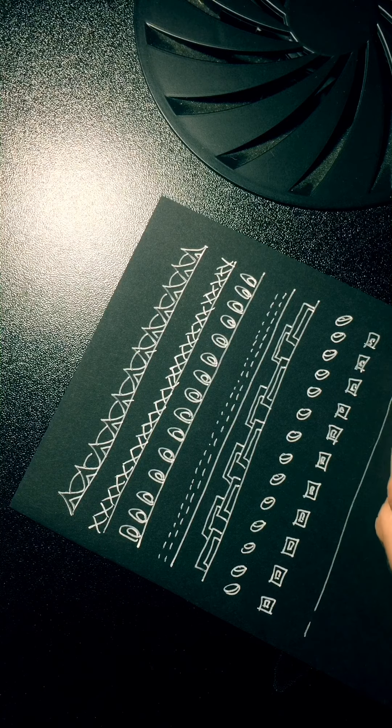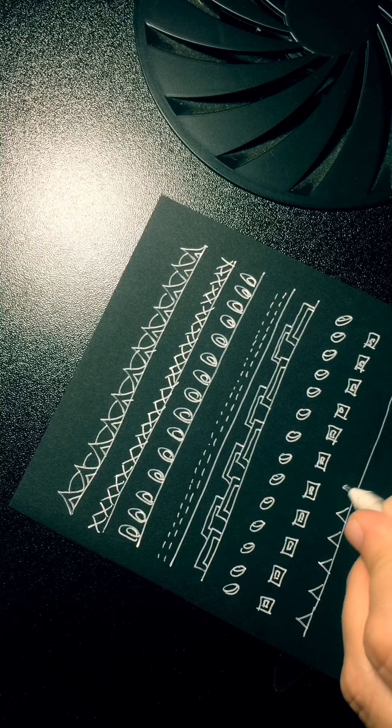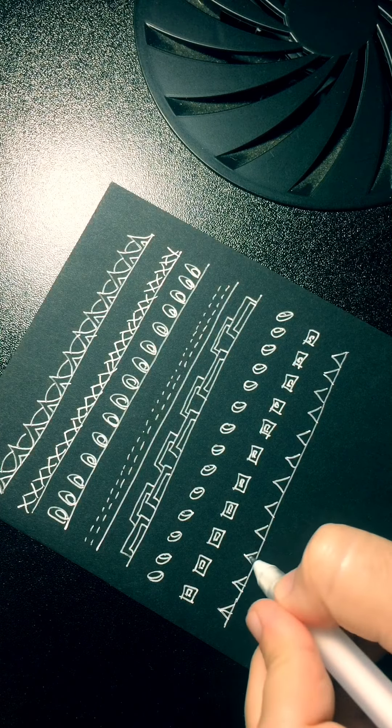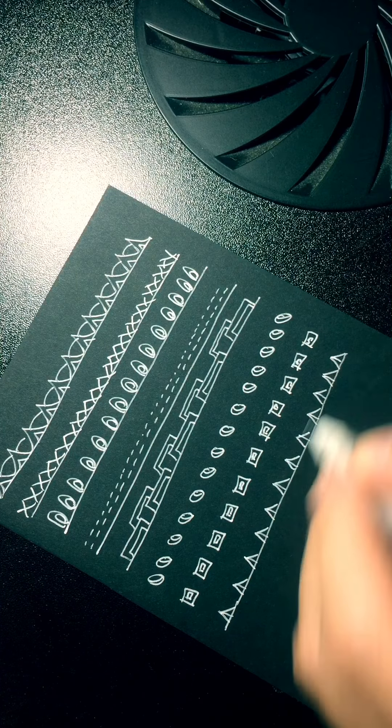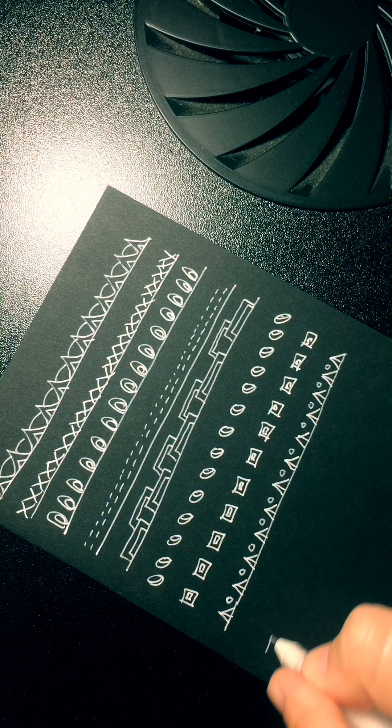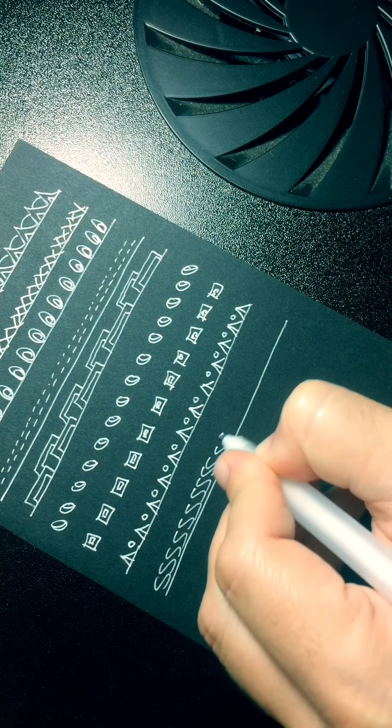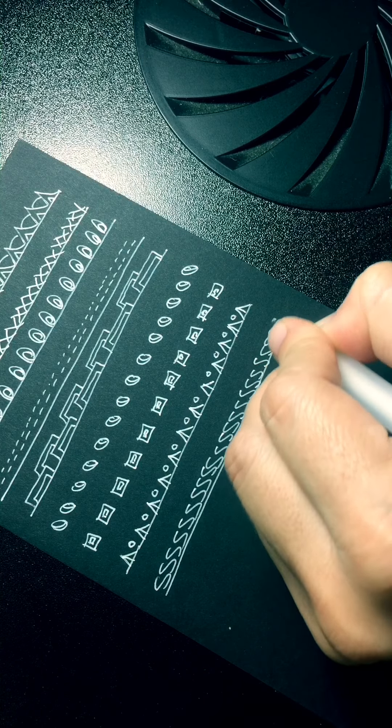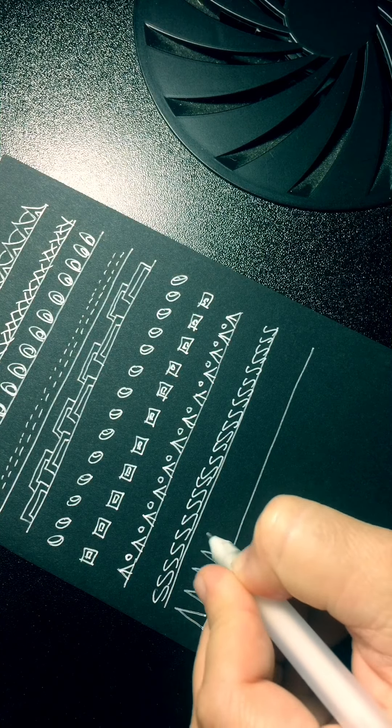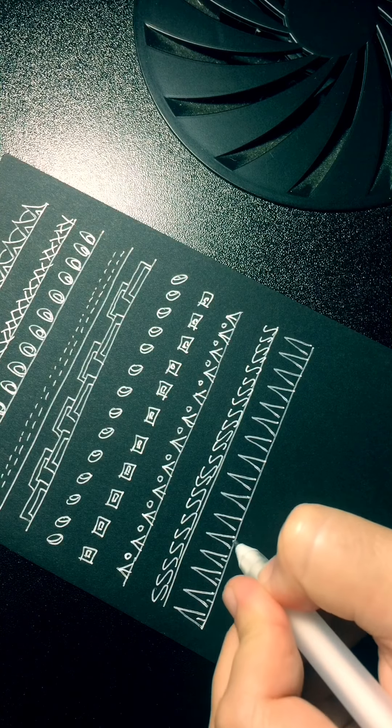I'm doing it in a line so that you can see the effect of the finish there, a bit of how it would look like. Then you add a little line in the middle, then you add a little circle right there. This one is just using S's. You add a little line right there.